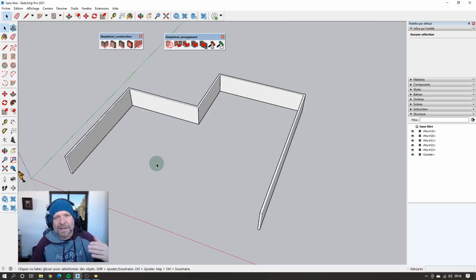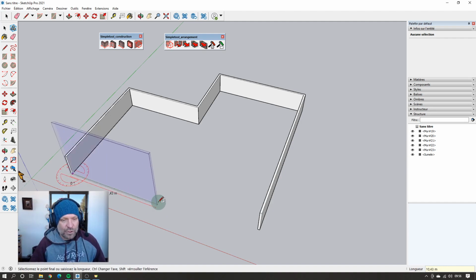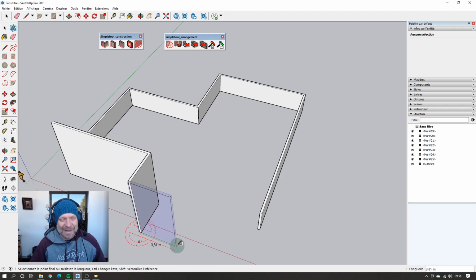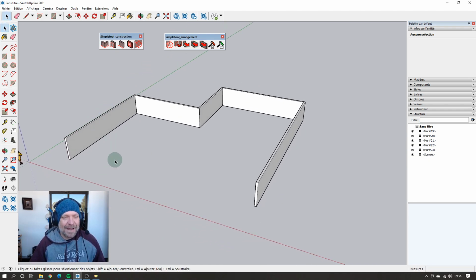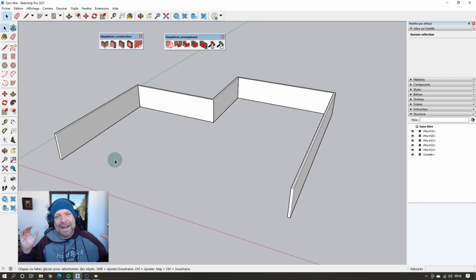Now let's start by explaining how it works for width and height. It's really easy. You select the tool, and here you just have to enter the width and the height. For example, if you put 20 centimeters, semicolon, 7 meters, because it's a really tall wall, and now when you draw a wall, it's really big. So, okay, let's cancel this and see how the length works.